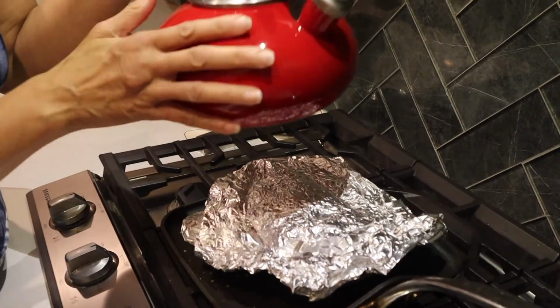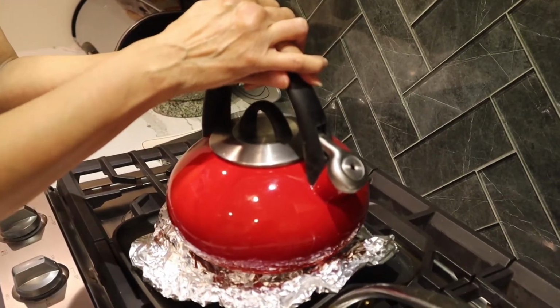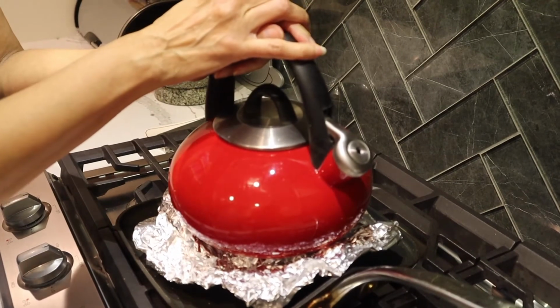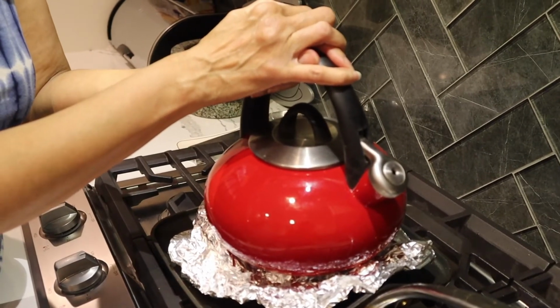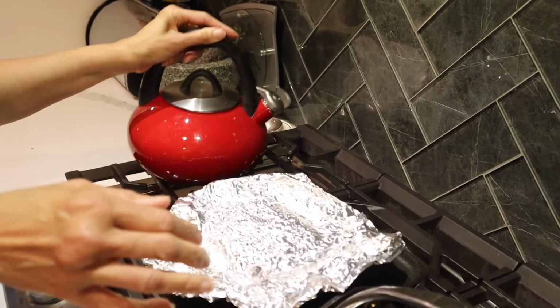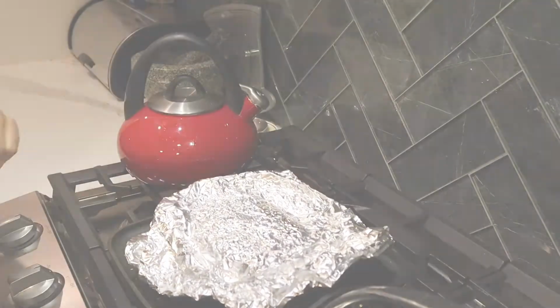If you have a tea kettle, fill it with water to make it heavy. Hold it down like this and press down hard for a few seconds, and then you can let it go and walk away. And if you do not have a tea kettle, you can use a pot or anything heavy just to press down. And remember, this will give the same effect as a sandwich press.